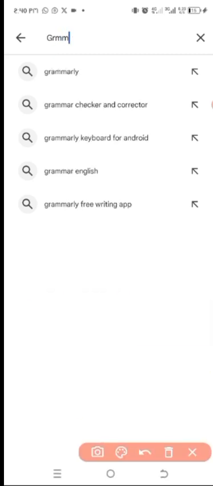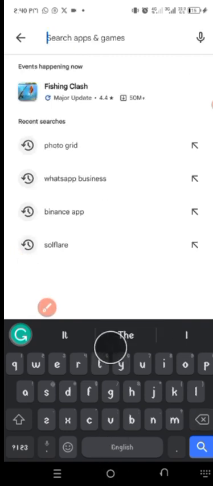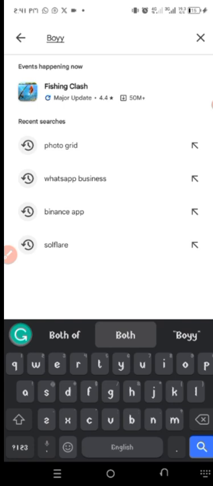I hope you can see the keypad here. The one I'm dragging, that has this G in green color, is Grammarly. You will see it will automatically correct everything I write. For instance, let me write boy, and I try to move. I'm going to show you how to do that later.